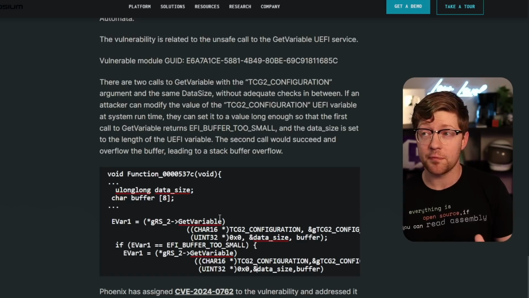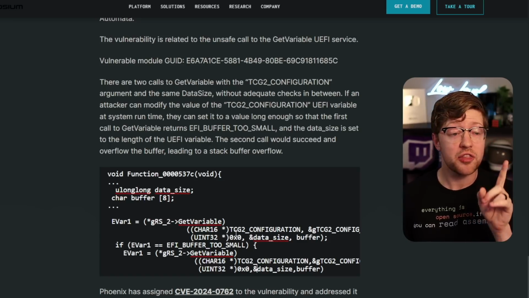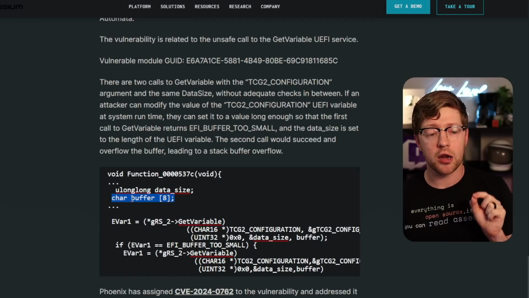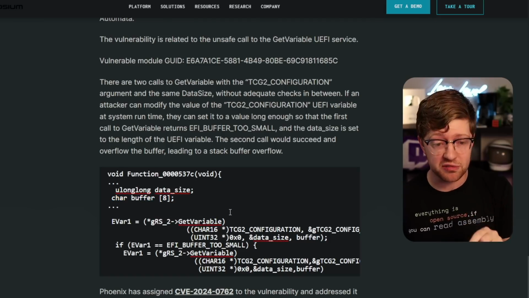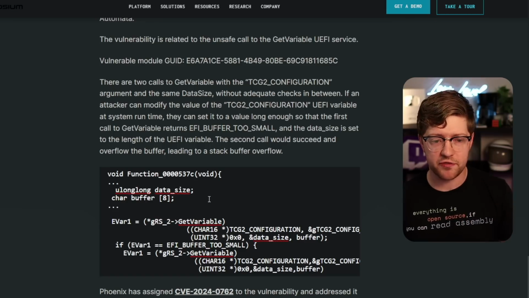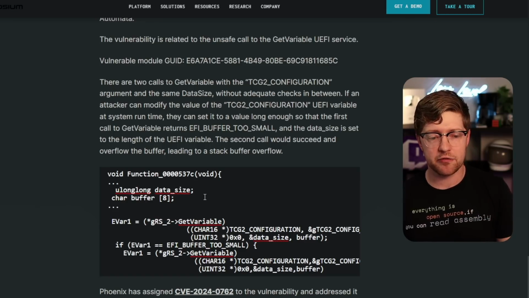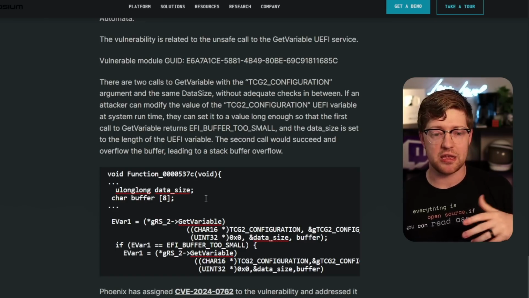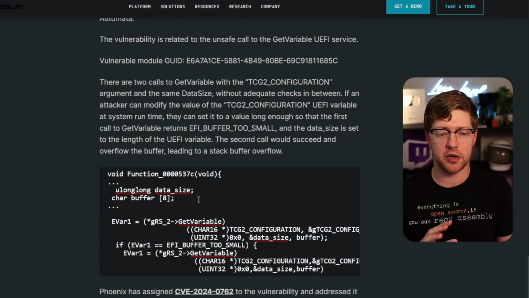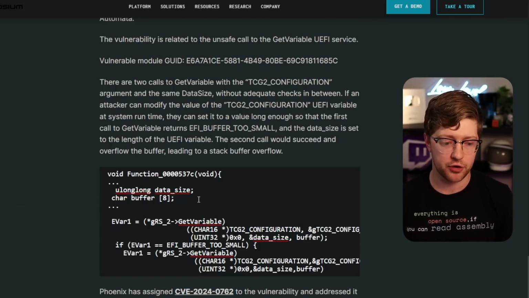Now you're probably asking, would Rust have fixed this? The answer is yes, Rust would have caught this because there are runtime access checks on buffers for code that runs in userland, right, as a normal application. It may be the case that UEFI firmware may not have the bounds checks that the userland code does for performance's sake, so Rust may have caught this depending on what optimizations were used in the kernel.